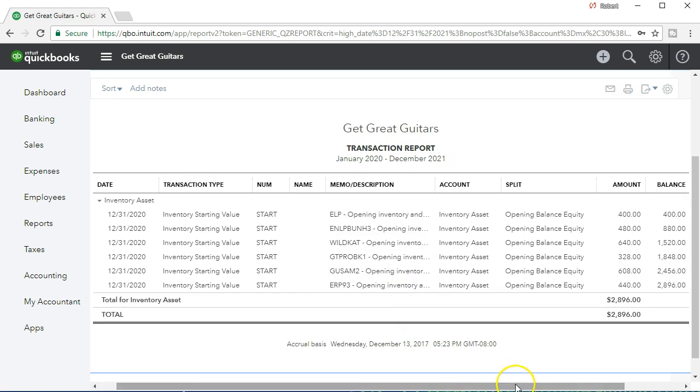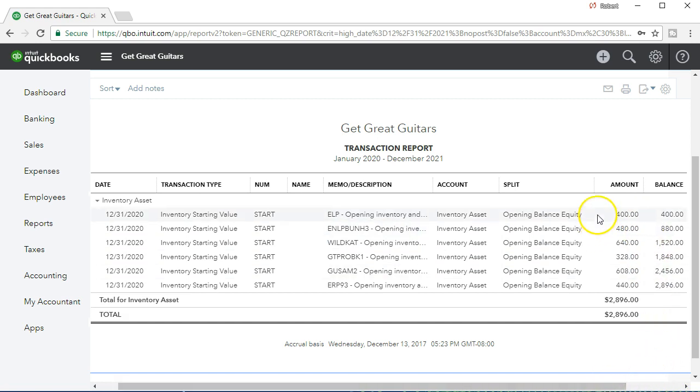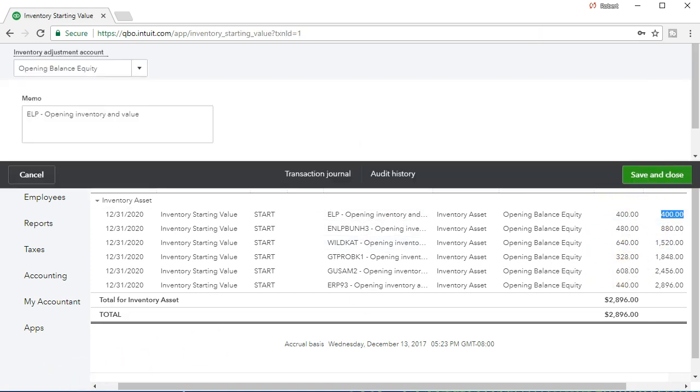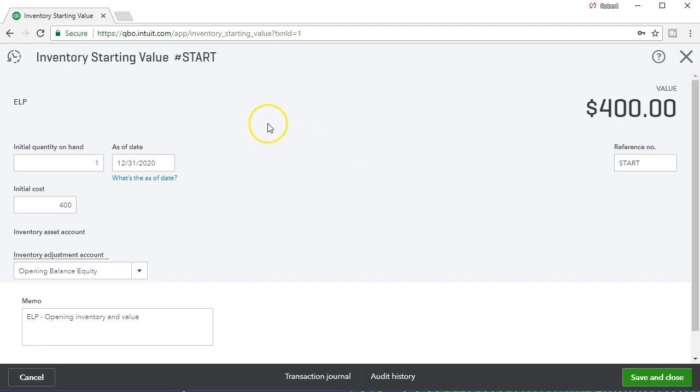We'll see all the information that we have input into the balance sheet, giving us the amount and the balance over here. So this gives us a kind of running balance to show us that activity. If we double click on any of these items, we get to this screen, and this is basically a default screen because we don't have an entry form here. What we did was just put these into the beginning balance. So it says inventory starting value here, and that's where we entered this data.